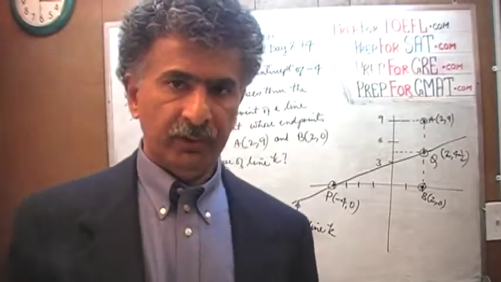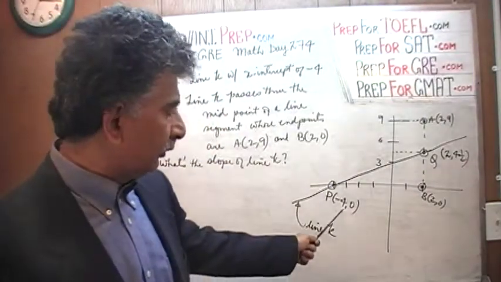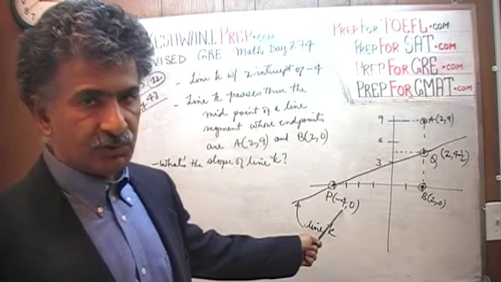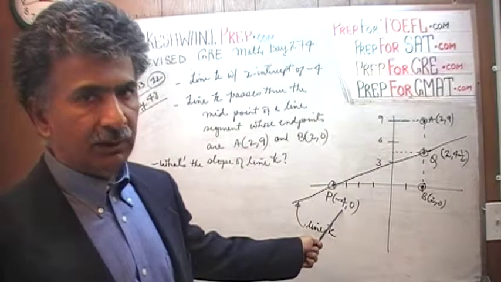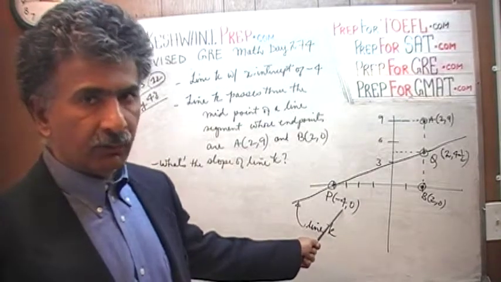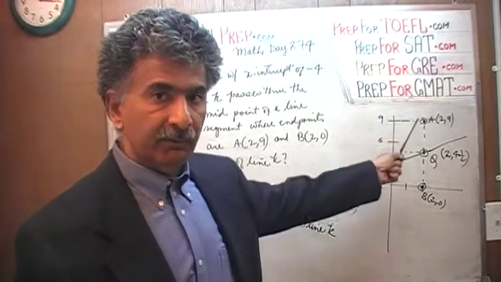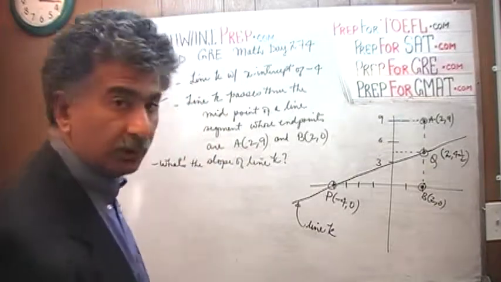All we have to do now is figure out the slope of the line, which cannot be that bad because we already know the 2 points that it goes through. It goes through point P, because that's the x-intercept of -4, which means it cuts the x-axis at -4, so it goes through point P with the coordinates of -4 and 0. And we also know that it goes through point Q, which happens to be the midpoint of A and B, which is 2 and 4.5. That's it. Let's figure out the slope, shall we?